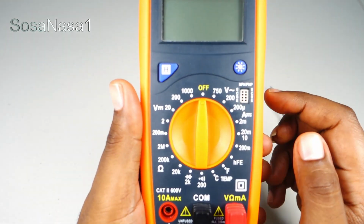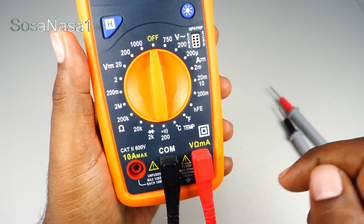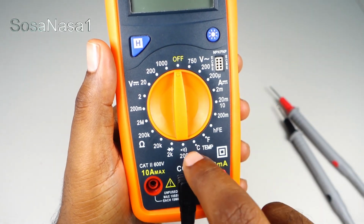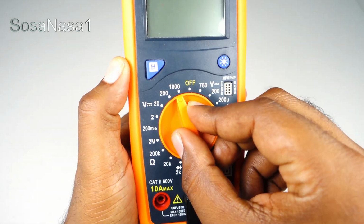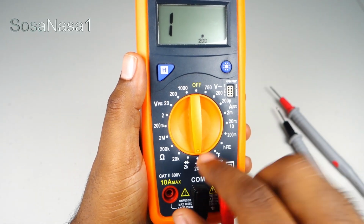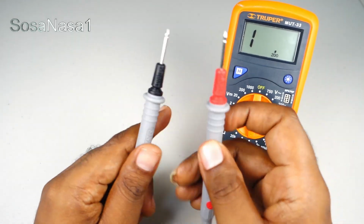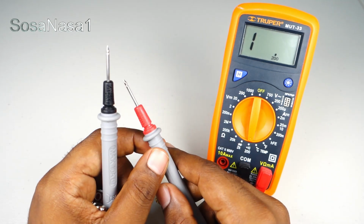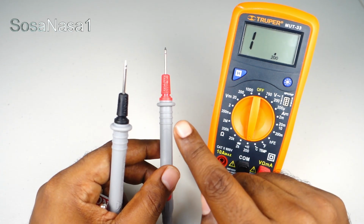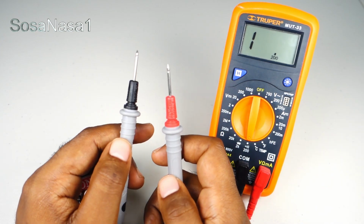If we watch here, the connection is the negative in COM and the positive here. And the mode, in this case, we need to choose continuity mode. I mean this mode. Move the selector and choose here continuity mode with sound. I mean, when we have continuity, the digital multimeter makes this sound. It means we have continuity. If the digital multimeter shows us this on the screen, it means we don't have continuity.